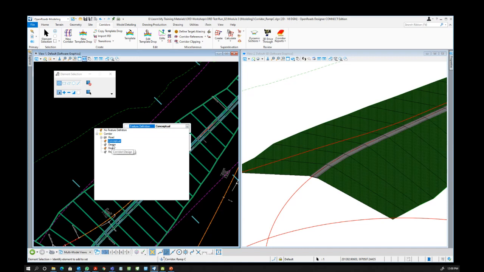These are just settings of how your object would look in your 2D and 3D view, similar to the feature definition for alignments as well as terrain. So I'll set it to design.